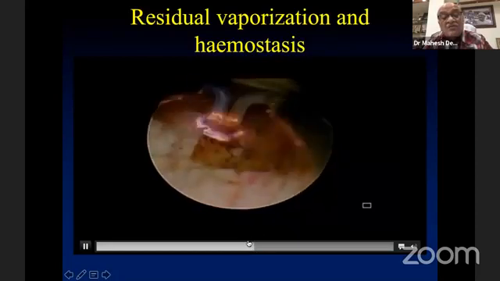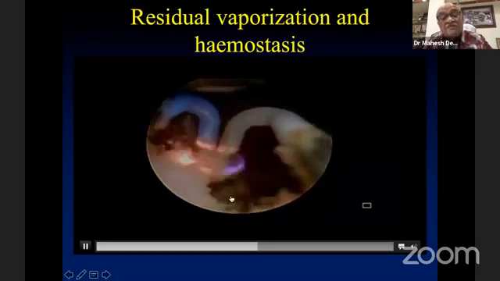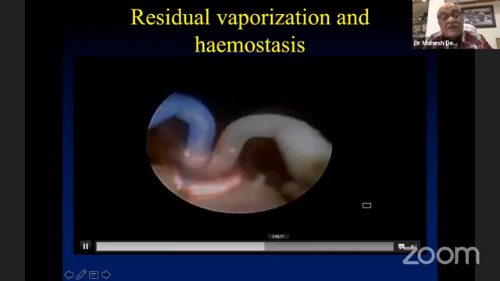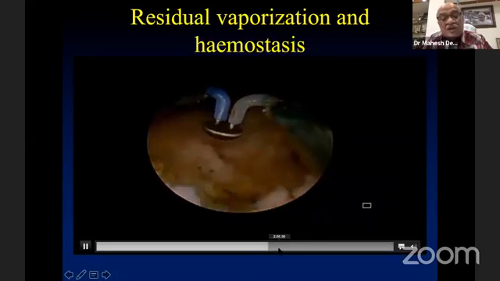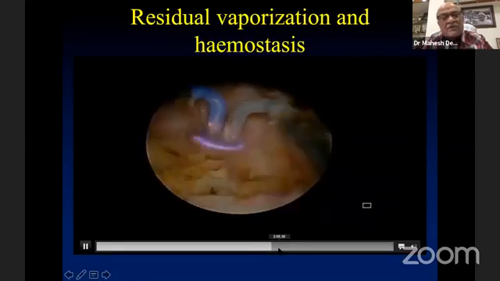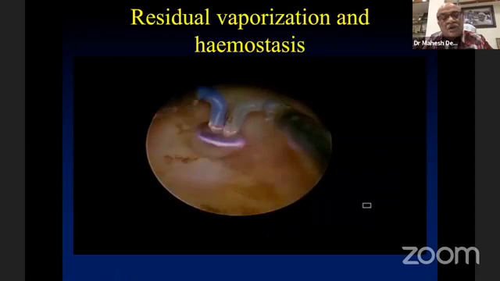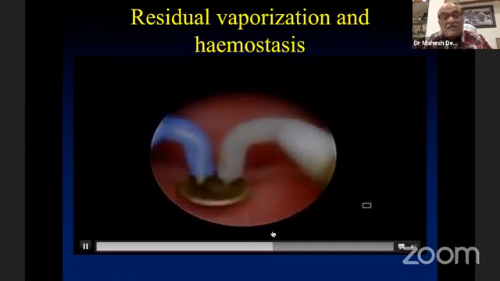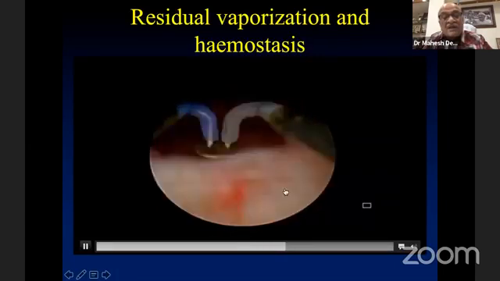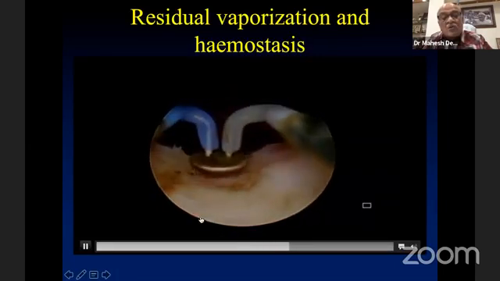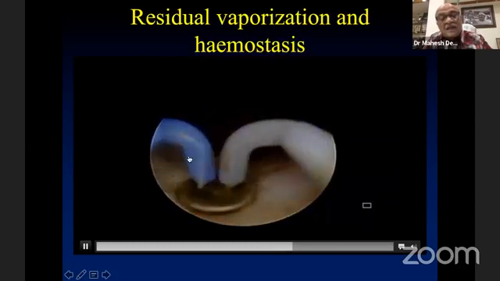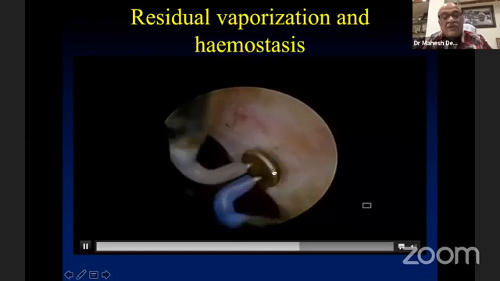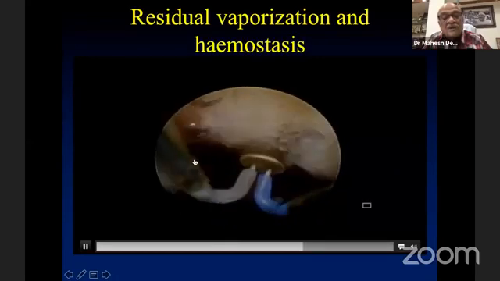Now here, once you have almost finished the vaporization and your cavity is good, you are happy that almost all the tissue is out and that it's a good cavity. If you remove about 85% of the gland, you will have a non-obstructive prostate remnant. So now this is the veru and this is the bladder neck, and here it is completely done. So what I do last is look at this, and then I look at the ureteric orifices, and make sure there is hemostasis all around.